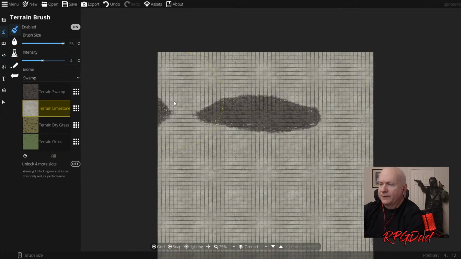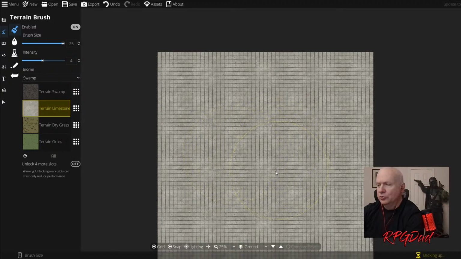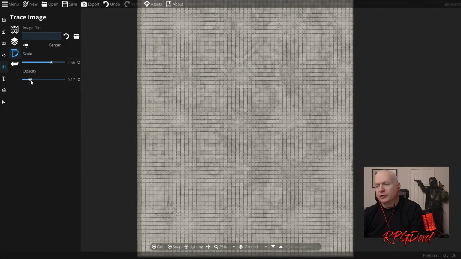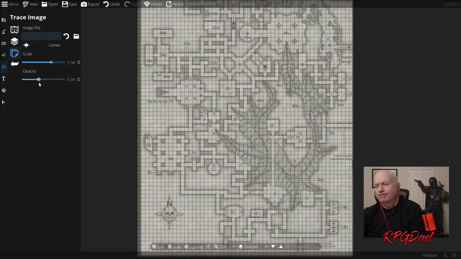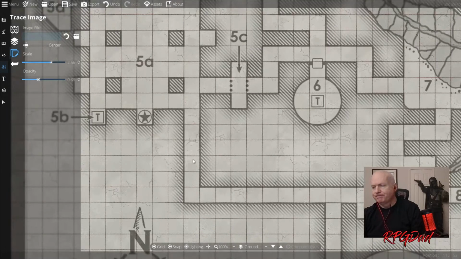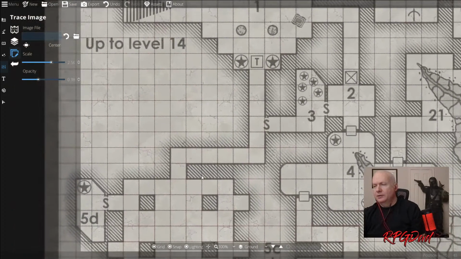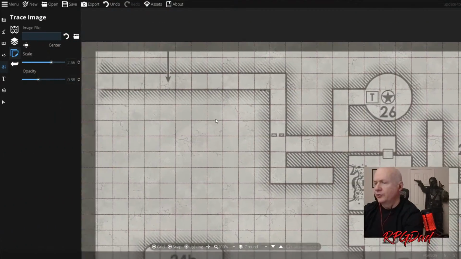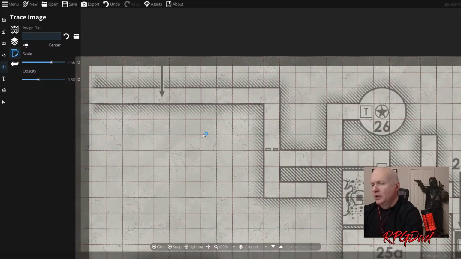Now I do use a graphics tablet for doing this. You can use a mouse and keyboard, but for most of the things we're going to do, it's a lot easier using a graphics tablet. All right, so let's get the map back on there. And we are ready to rock and roll. Where you start on this really doesn't matter. But we're going to go ahead and start in the top corner and take it from there.